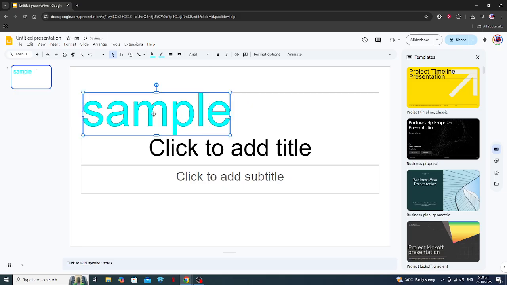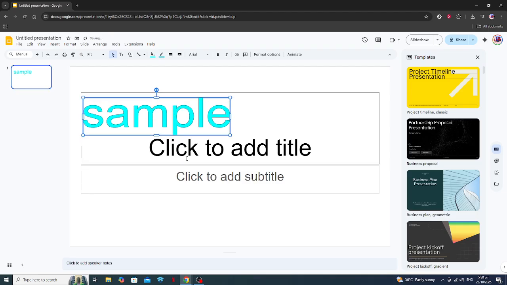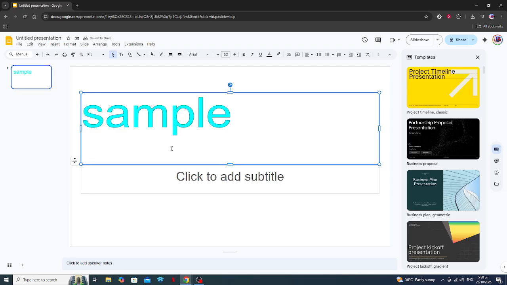That's it for today's guide on inserting word art in Google Slides. By following these steps, you should be able to create eye-catching text that enhances your presentation. Remember, experimenting with these tools is key, so don't hesitate to explore the different customization options available to make your word art truly unique.